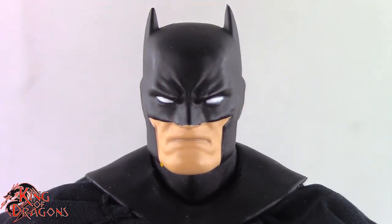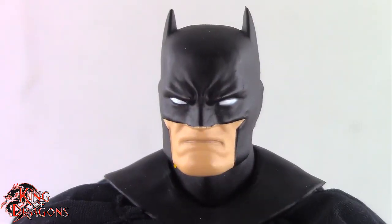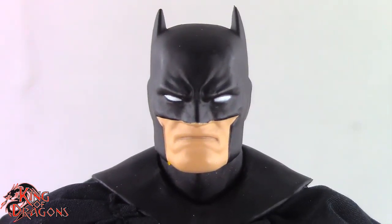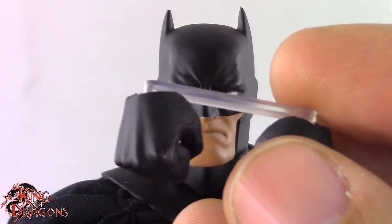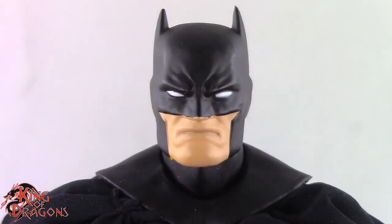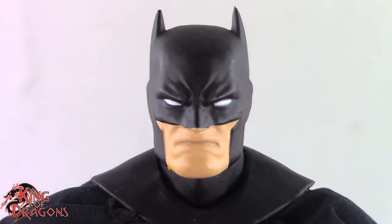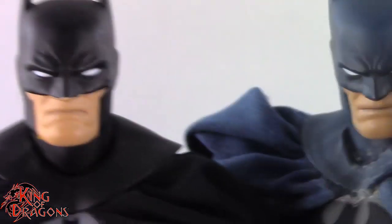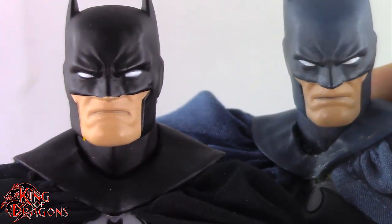The reissue does a lot of things much better than that old figure. For starters, the joints on this one are perfect — I don't have any issues with it. It also has the little bars that we see with more modern Mafex figures, where plastic keeps the peg holes wide, which actually helps. The original didn't come with that. As far as this Batman goes, it's a very good Batman, and there's really not much separating it from the original Hush Batman — they share virtually the exact same sculpt.